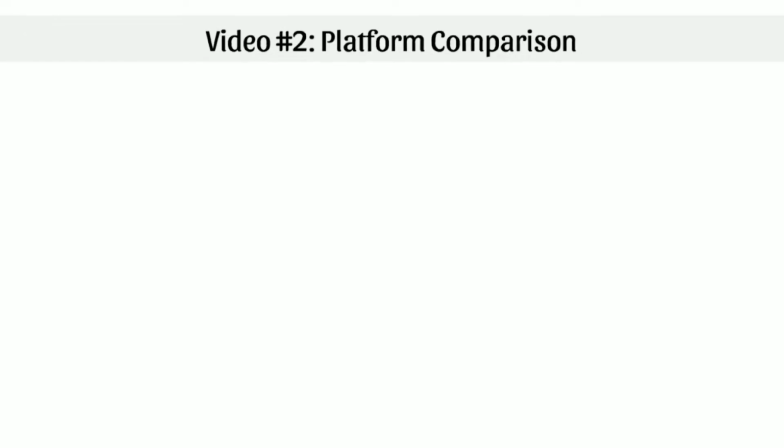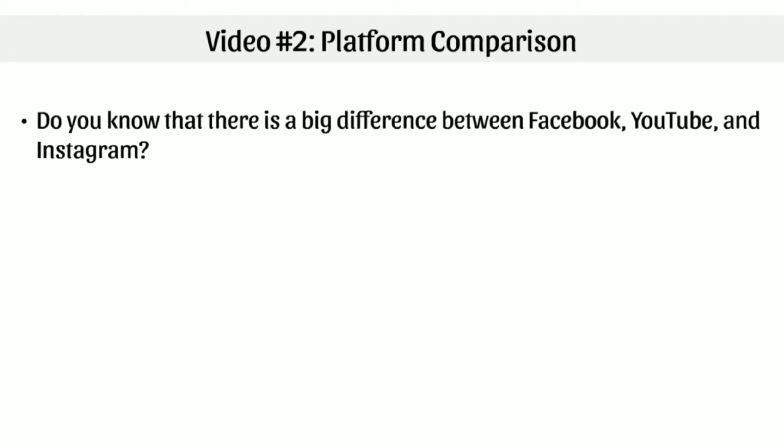So welcome back to video number 2, which is platform comparisons. The reason why this is so important is because the reason why most people fail at specific social platforms is they enter that platform thinking that they can use what they do on Facebook on Instagram, or what they do on YouTube on Instagram. But the reality is that you are entering a totally different culture. So imagine entering a totally different culture and trying to do something that works in a different culture. That's not going to work, right?